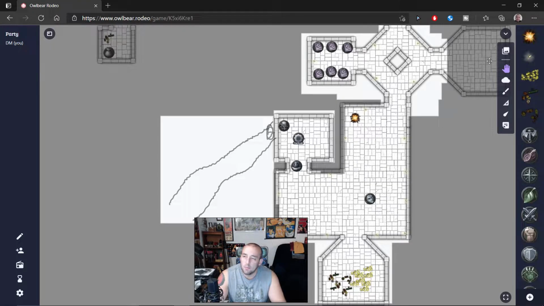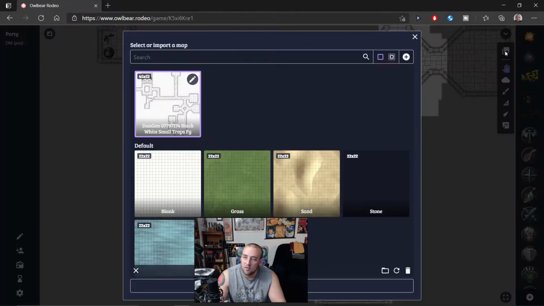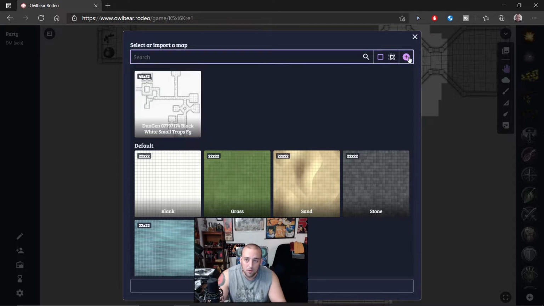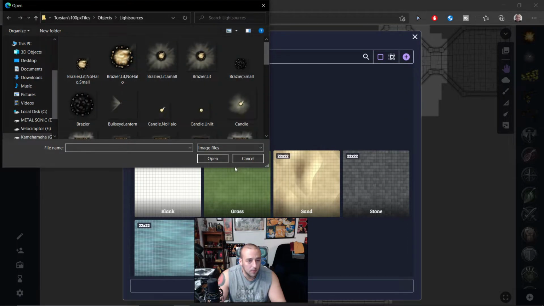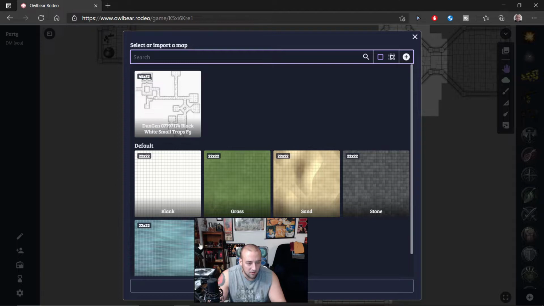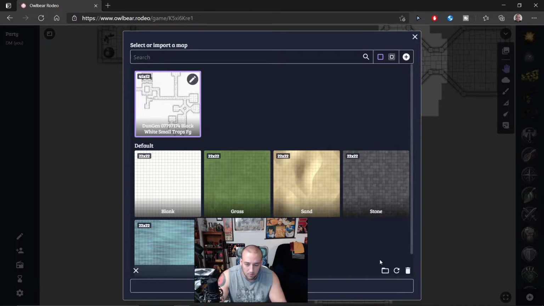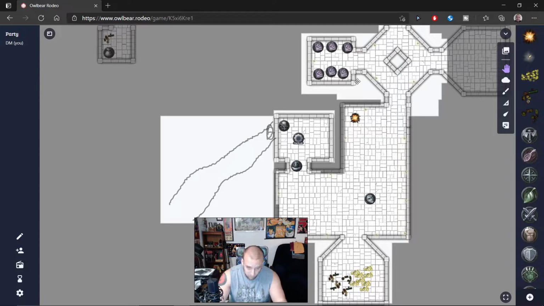If you want to add more maps and things like that, you can just go to select map, and then you can upload new ones here from your pictures and stuff. Select just a basic battle grid if you want. You can categorize them with a section that will appear here on the bottom. There you go. And then you can do grouping, so you can group different categories together to make it easier for yourself. You can load up maps, and that would switch it out for that.